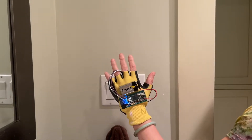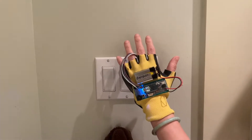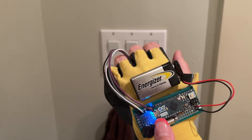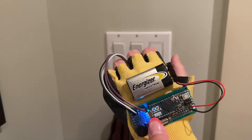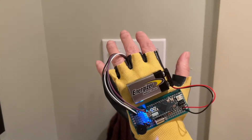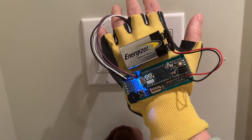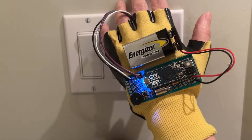As you can see, as the user gets closer to the wall, the buzzer at a higher frequency sounds. To switch modes, the user just presses the button for three seconds, and then as the user gets closer to a wall, it will vibrate to let them know of their distance.